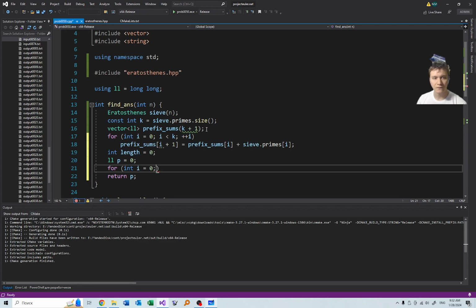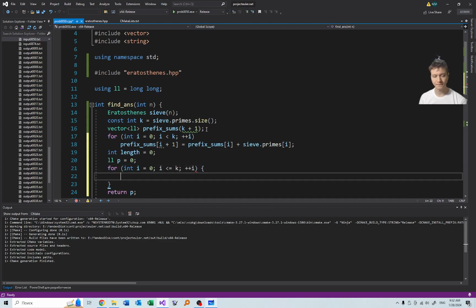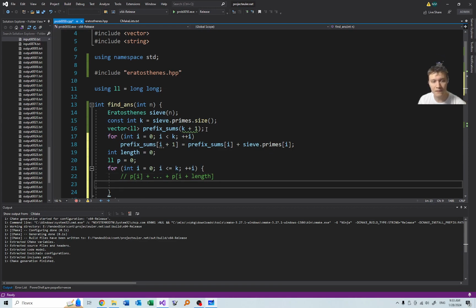So we start from 0, we go at most k, i plus plus. Okay, let's think. So we need to take p_i plus etc. plus at least p_length plus i plus length. At least this number.